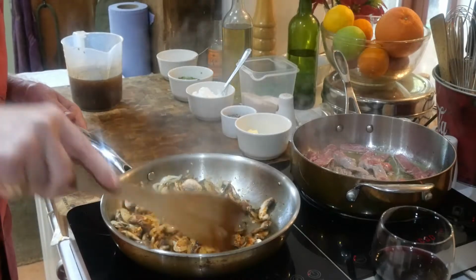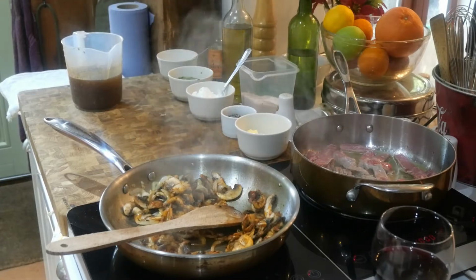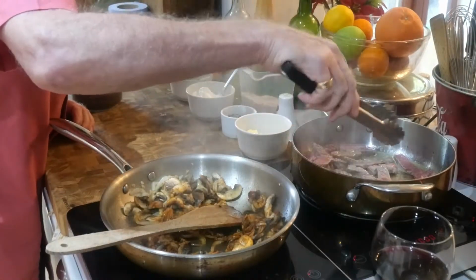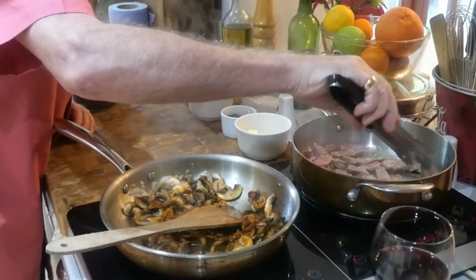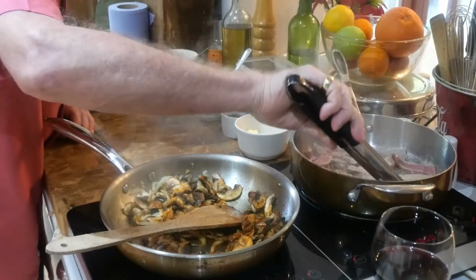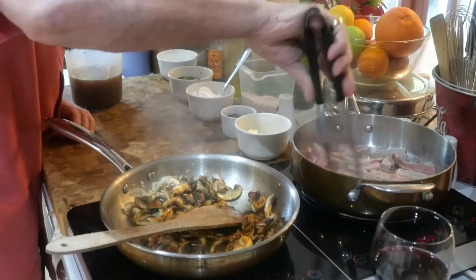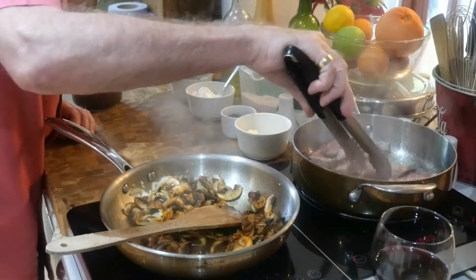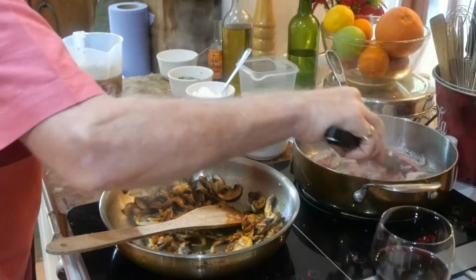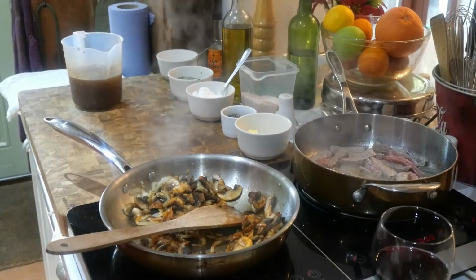This is coming along nicely. I'll just see if the steak needs turning. It's not too bad, it's just changing colour slightly. You don't need to overdo it. This paprika is creating a fantastic smell. It's wonderful. And you can see that this steak is beginning to change colour slightly. That's all we need.